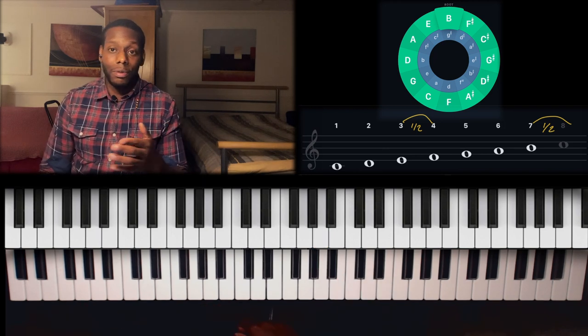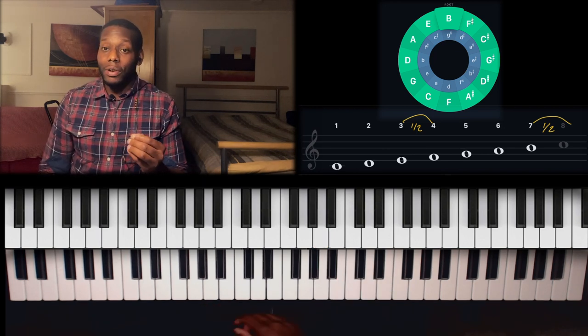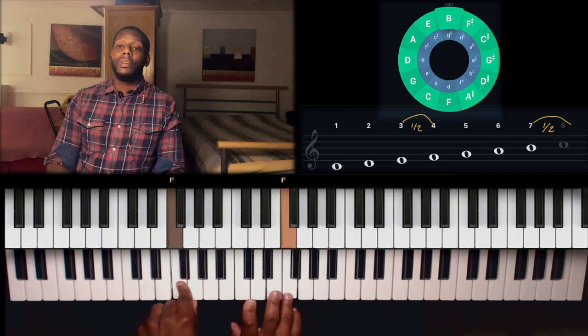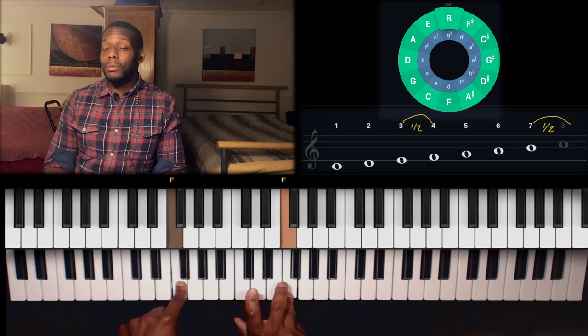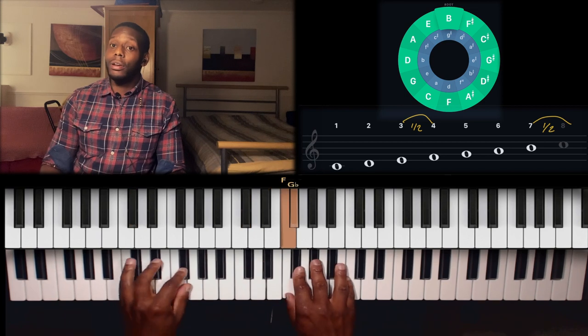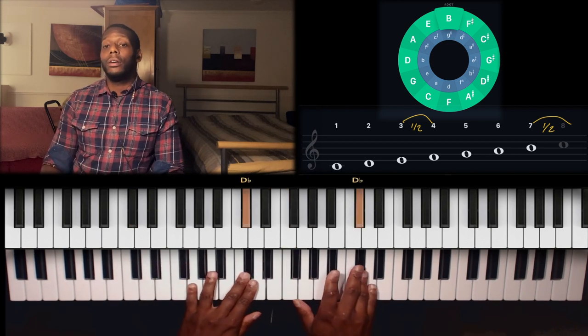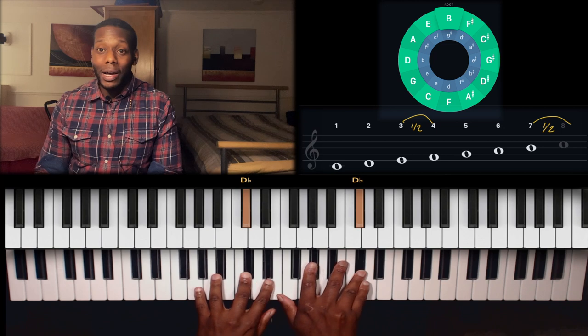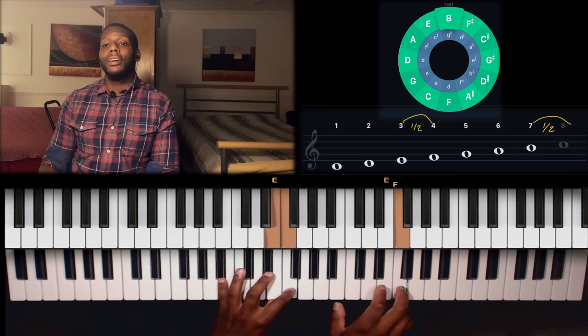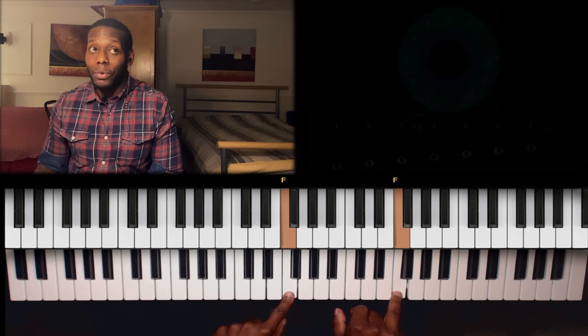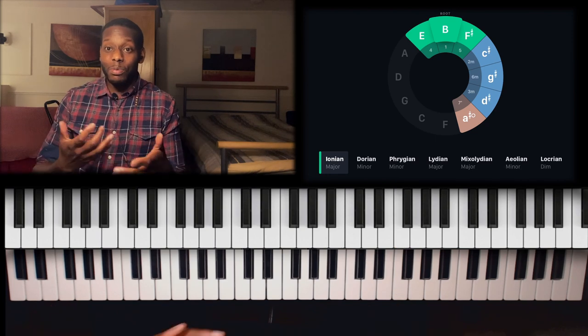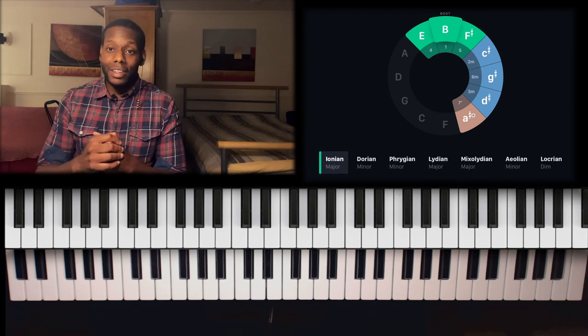So soon enough, as I go along with the tips, you'll figure out that we can combine major scales. So we can do C major scale. For those that are more advanced, we can combine it with, let's say, C sharp major scale. And then you can combine it with an F major scale. And then you can combine it with different modes within that scale, and we'll learn what that is.